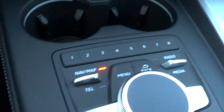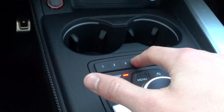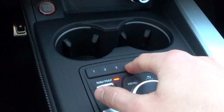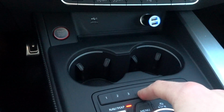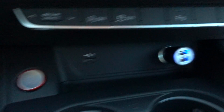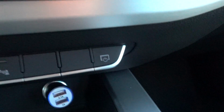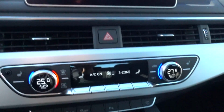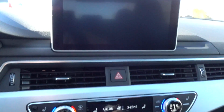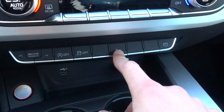Now these 8 buttons there, those can actually be pre-programmed to whatever you want. So you can have it set to a radio station. Let's say 3, you want radio station. Number 4, it'll actually open up the navigation if you want to. USB port and an outlet right there too. At nighttime, I find a lot of people actually turn off the screen. So what you can do is you can simply press that button, turns it off like that. These are your parking sensors.